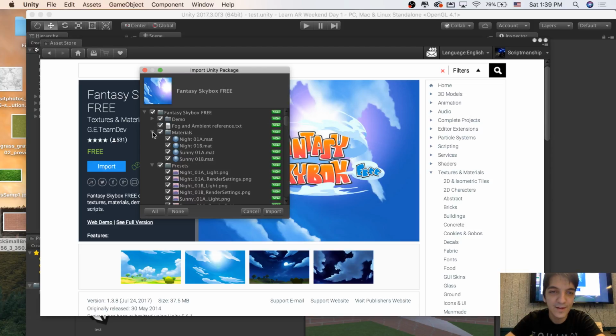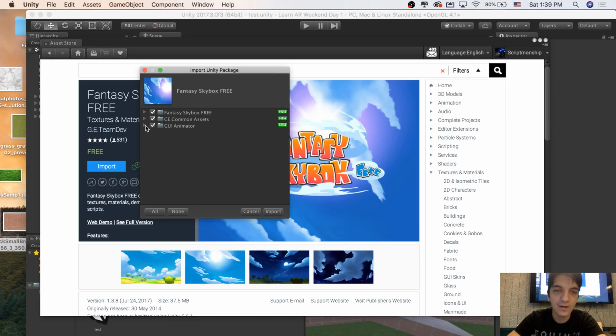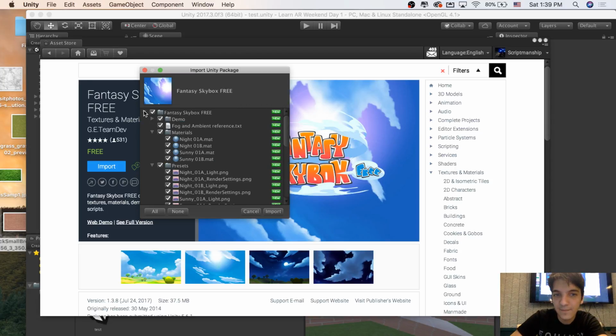I don't know why they would make this so bad. But I guess this is a good time to show you how to uncheck these things. If you make all these small like this, you can uncheck this GE common assets. You can uncheck this GUI animator. You don't need that. The only thing we really need is this Fantasy Skybox free folder.